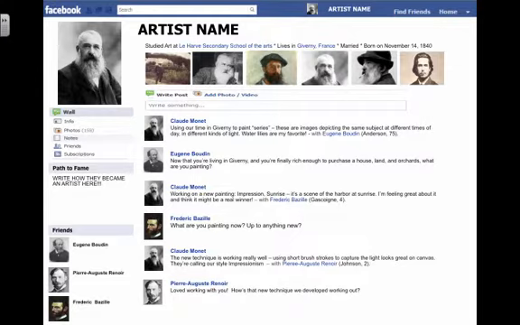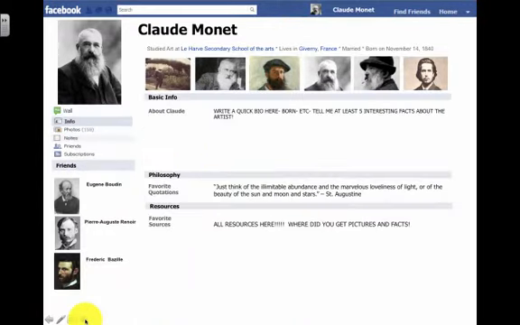So make sure that you put something that's relevant in there on your wall. And you need to find a picture of those artists or a painting of those artists. This is a painting. And then, of course, put their names and their pictures in their friends here. Here's a path to fame, right? How they became an artist there. It's a very quick synopsis.